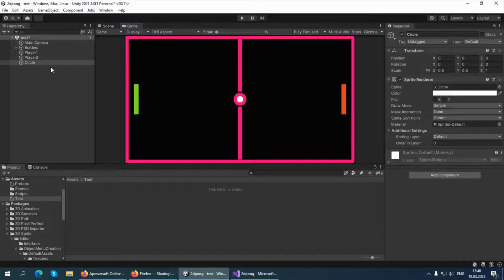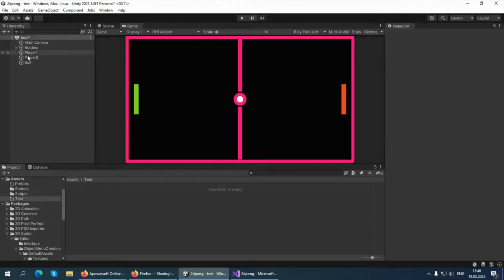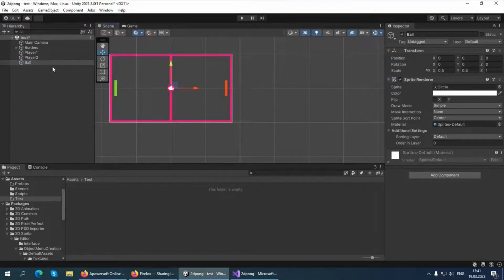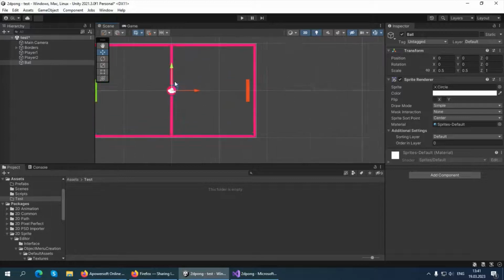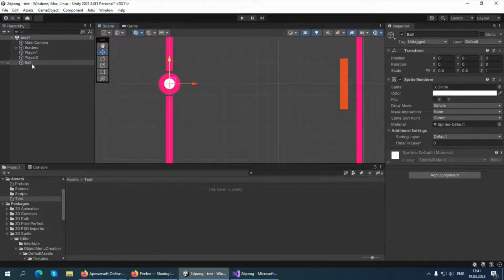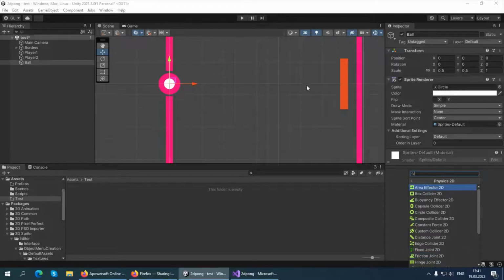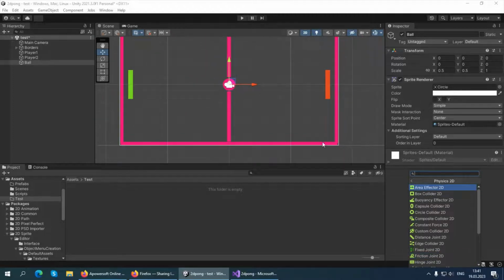And now we are ready to go and work on our physics and colliders. I will also change name of it to be a ball. And let's start from the ball actually. If we select our ball in the inspector, we can see this add component button, and this add component allows us to add a lot of things basically. And if we go on the physics 2D, it has a lot of colliders as you see, and colliders are used to interact with each other.